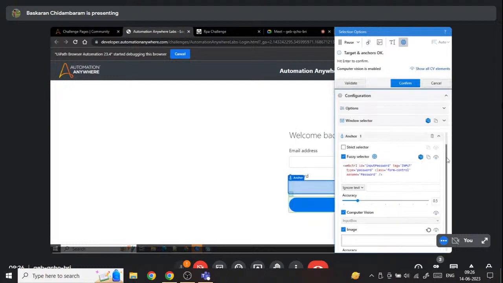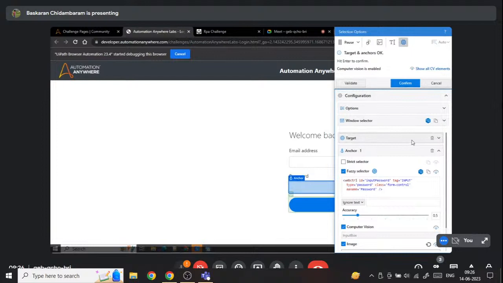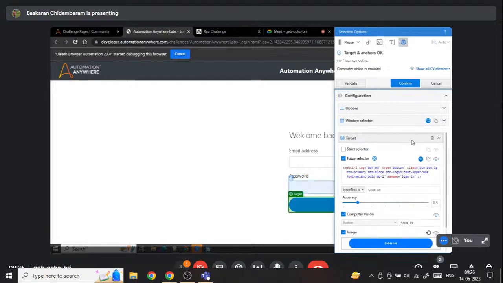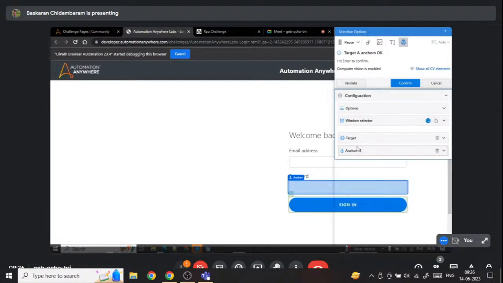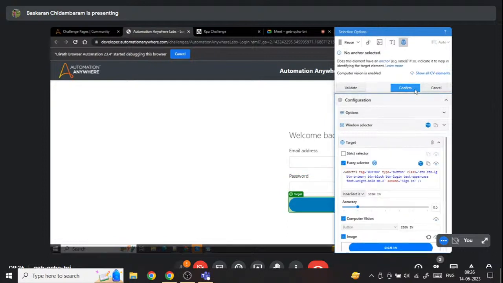If you see, this is my target which we had earlier. Now we have one more field called anchor. So that is how a target and an anchor are captured. Here you can see there was no warning message. If I delete this anchor, here you can see an info message: no anchor was selected for this button.